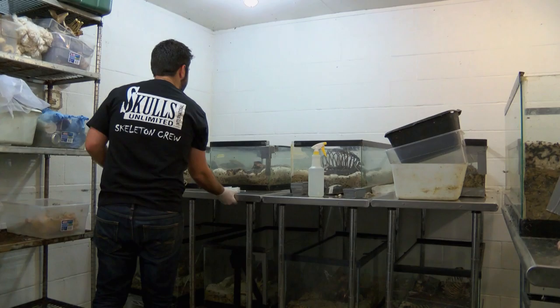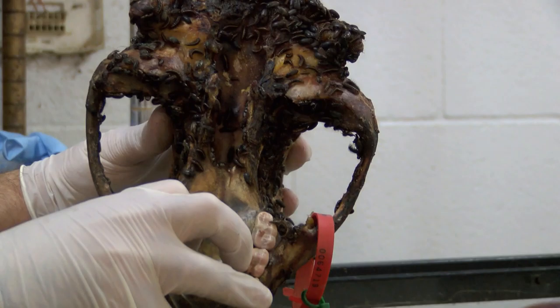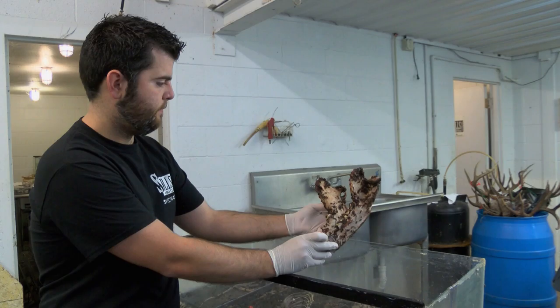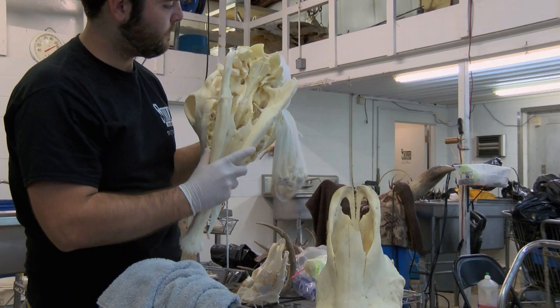From here, that bear skull is sent to their bug colony room — a room like no other in the world and nothing I have seen before. Inside these tanks are thousands of beetles doing what nature does best: cleaning up. We actually have dermestid beetles — a carrion beetle whose job is to eat tissue from the bone. Sounds gruesome, yet it's the same process that happens to all life in the wild. As for the unique odor in this room — it is a smell you have to get used to, and it's definitely one I would rather avoid, but it comes with the job.